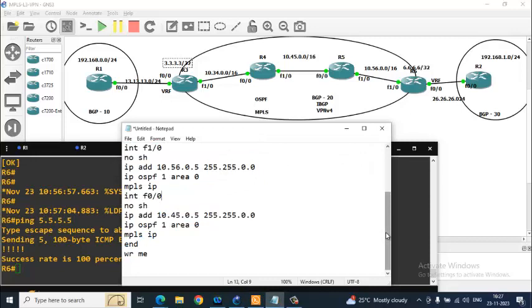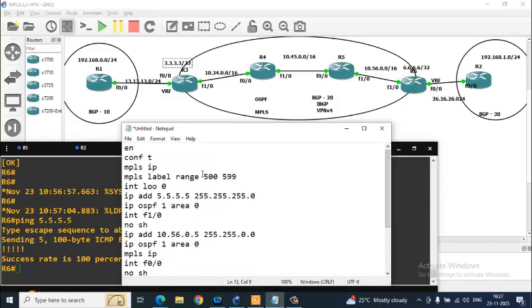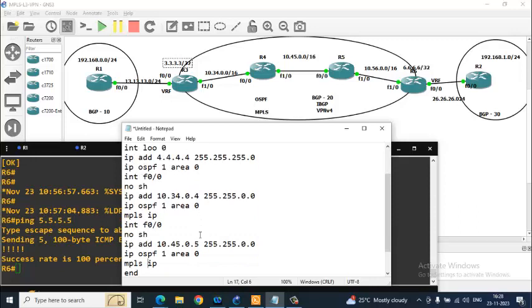Now let us go to router 4. The configuration is like this: 4.4.4.4, and F0/0 is 34.4, and F1/0 is 45.4.